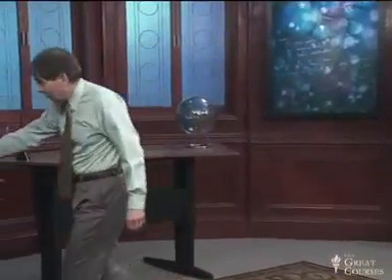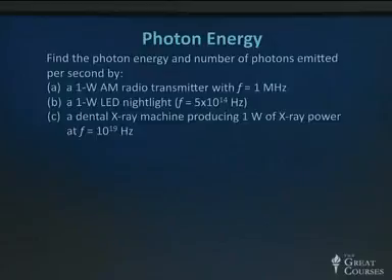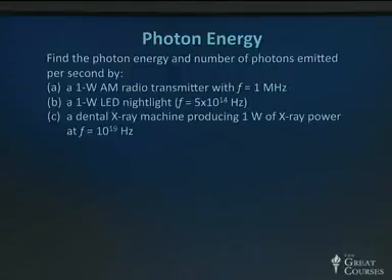Let's do an example. Since we're quantitative in this course, let's do an example where we look at this photon energy. So let's go over to our big screen. Let's take a look at what this concept of the photon and the photon's energy being proportional to its frequency means. What do we mean by the frequency of a particle, by the way? We'll get to that more in subsequent lectures. So here's a problem I'm posing. Photon energy. Find the photon energy and find the number of photons emitted each second by three things.